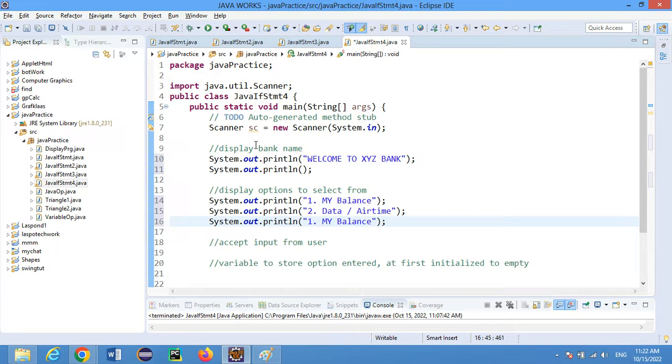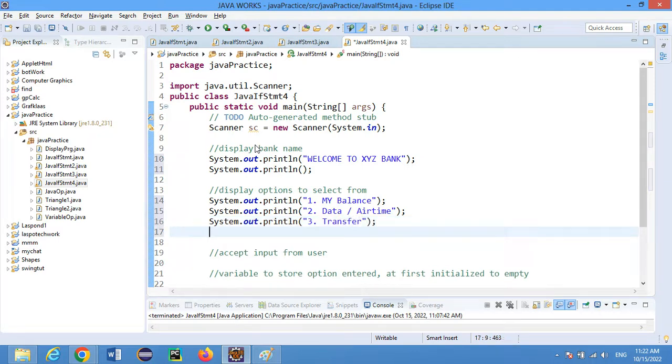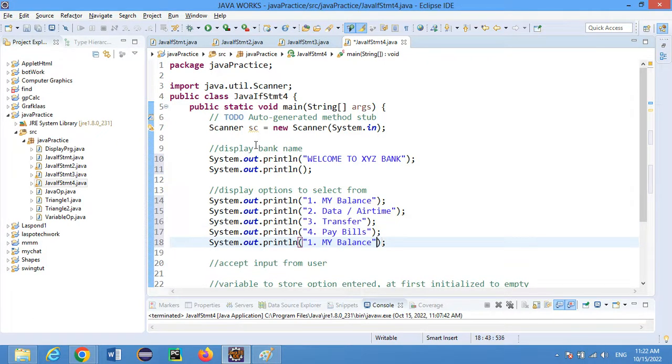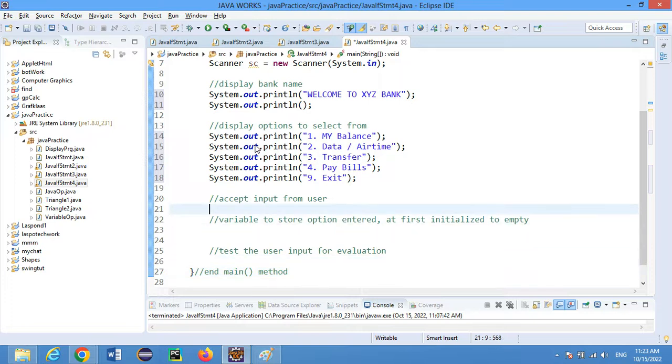The next one is 3, and that is transfer. The next one is 4, and that is pay bills. And the last but not the least is 9, and that is exit.